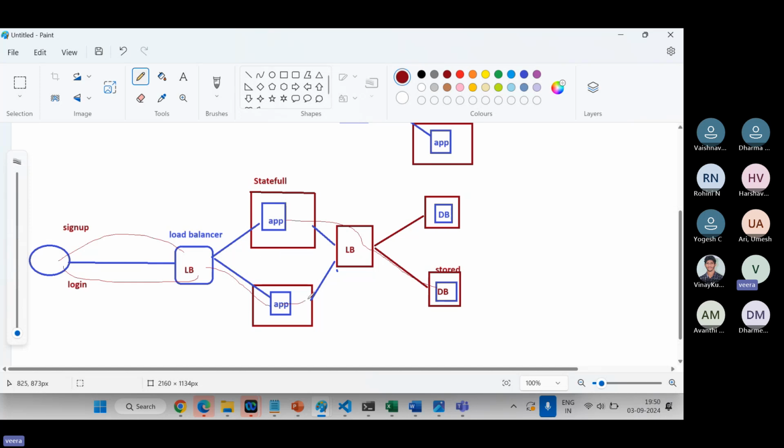So the request is redirected to the load balancer, and this load balancer also redirects the request to any one of the DBs, just like any one of the applications or servers. Say the load balancer sends traffic to this DB. What will happen? The details are stored in the other DB only, not this DB, right? So immediately it will give an error: no details found.